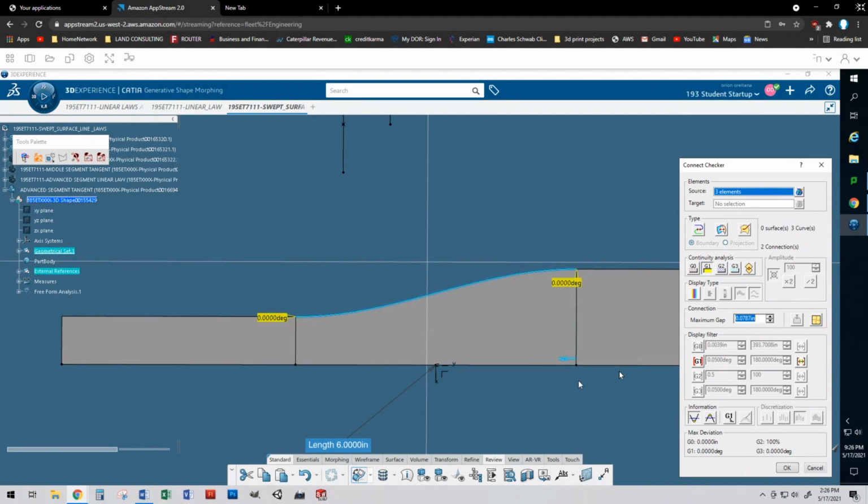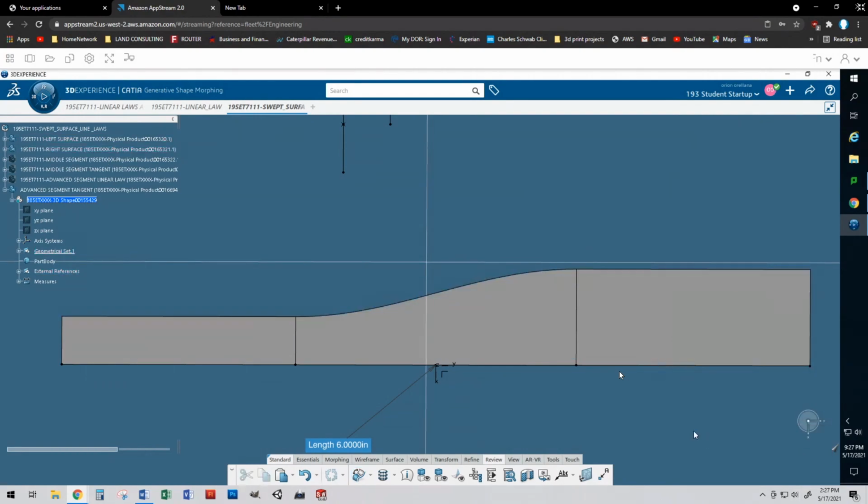Exactly. Just because my boundary curves are tangent, just because my boundary curves are adjacent, it does not mean the entire surface is adjacent. It does not mean the entire surface is tangent. When you do the boundary curves, it only means that that boundary on the end is holding tangency and adjacency. So can you cancel that? Can you pick the seam at the 1 inch surface?